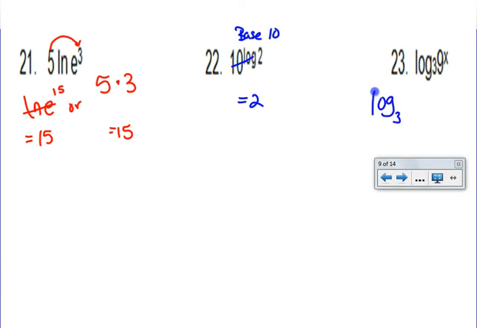So I'm thinking, what if we wrote 9 as a 3 squared? And then we used a couple exponent properties. So when you have a power to a power, remember we're supposed to multiply those together. So this is really log base 3 of 3 to the 2x. And now that the base and the number here match, we can say log base 3 of 3 cancel, leaving us with just 2x. There's a couple questions on your homework like that where, since the base and the number aren't exactly the same, you have to do a little work to rewrite them so they are the same.